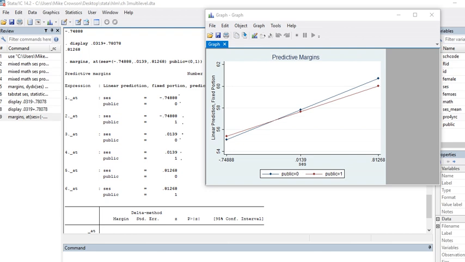And so you can see we've got two lines right here. The non-public schools are in blue and the public schools are in red. So you can see that this one right here is a plot of the predicted value for low SES and within the non-public school, which is in the blue. So it's this point right here. Then we've got, again, the low SES, but within the public schools. So you can see that the slope for the public school is less pronounced than the slope for the non-public schools. So that gives us a visual representation of the interaction effect.